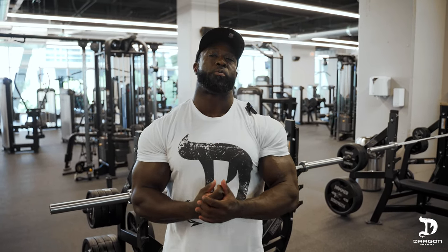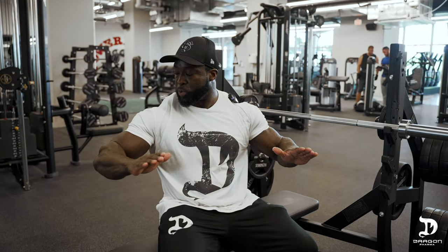One of the most prominent issues I've noticed with lifters while training chest is elbow position. Small variations of elbow position can completely change the area of focus and even lead to severe injury. The two most common errors are the elbows either being too high or too low. I'll use the bench press as an example. If the area of focus is the chest, your elbows should always be right here at about 45 degrees.